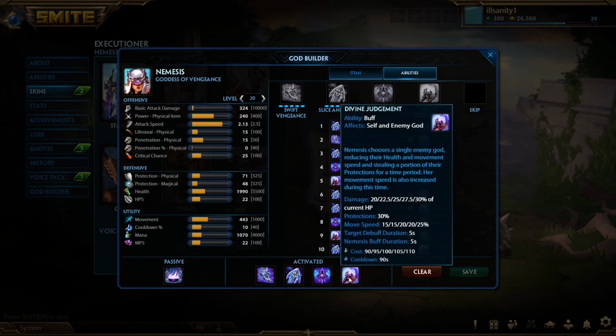So Divine Judgment. Nemesis chooses a single enemy god, reducing their health and movement speed and stealing a portion of their protections for a time period. Her movement speed is also increased during this time. It's a way to chase. You can take the protections they have, so I think this works on Aphrodite's big shield, but that being said, it's hard to kind of time that. You reduce their health, reduce their movement speed, you get increased movement speed. It's just too good. It's not the absolute best ultimate there is, but this helps immensely. So put this on either something that you want to die quick, or if you're killing those things that are dying quick, so mages, other assassins, hunters. Put it on a tank and you'll shred the tank.